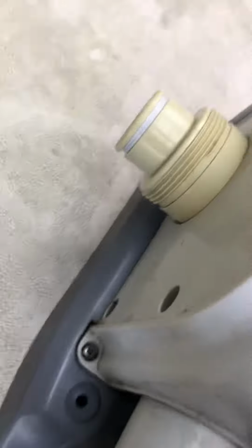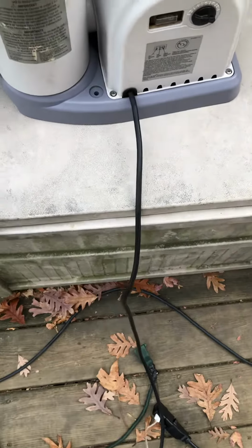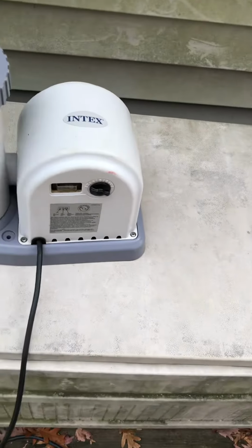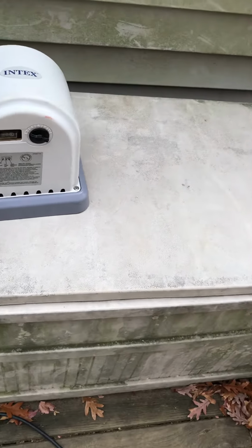This is a little bit yellowed here. I really like this pump. How many stars? I'm not going to tell you how many stars I'm going to give it until the full depth review. That's going to be towards around May when the pool's up, because I'm going to want to hook it up and test out the timer, and then we'll get somewhere on something.